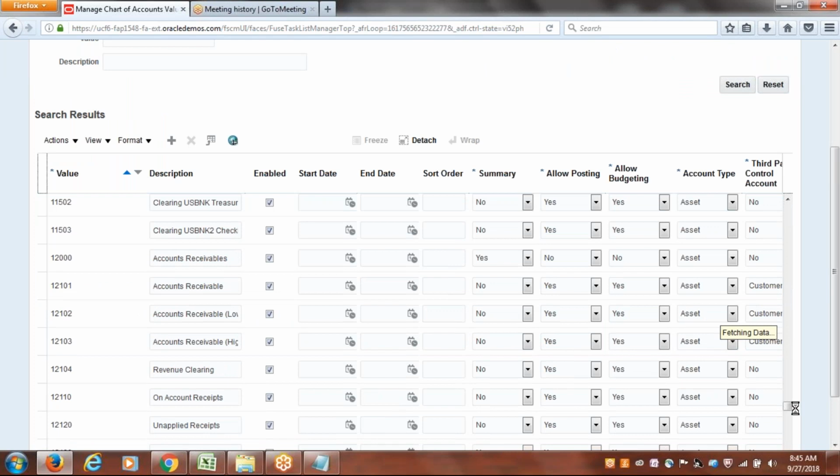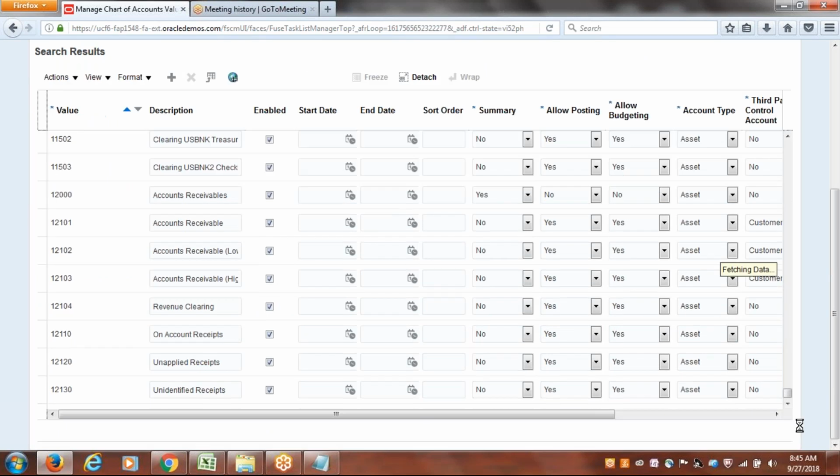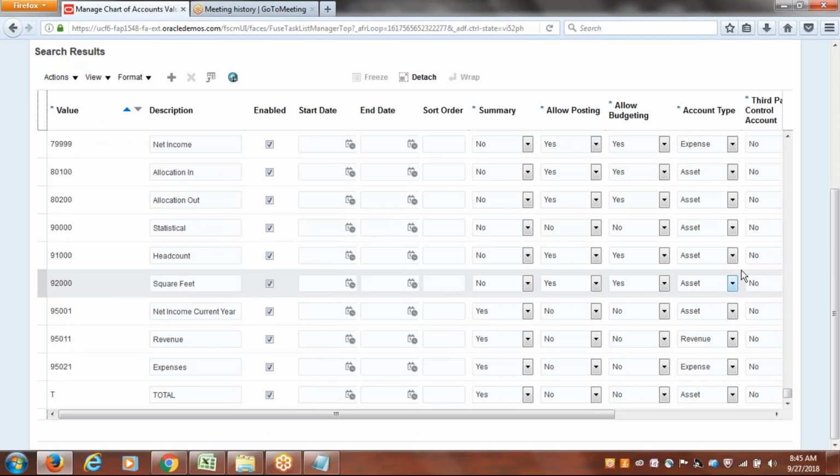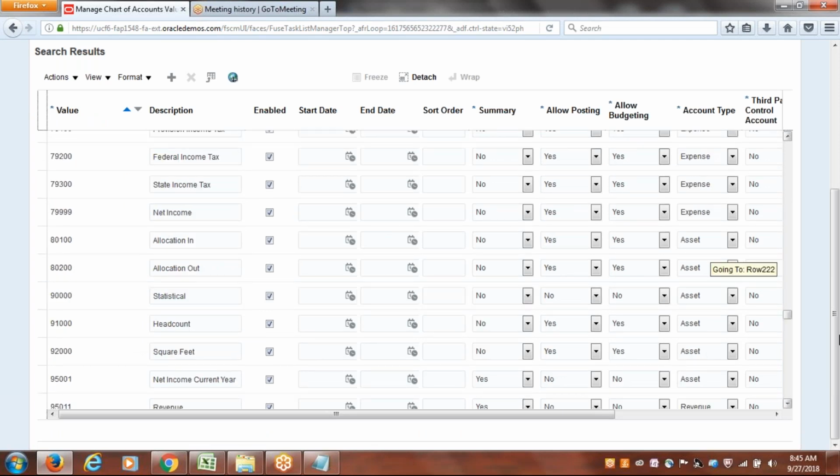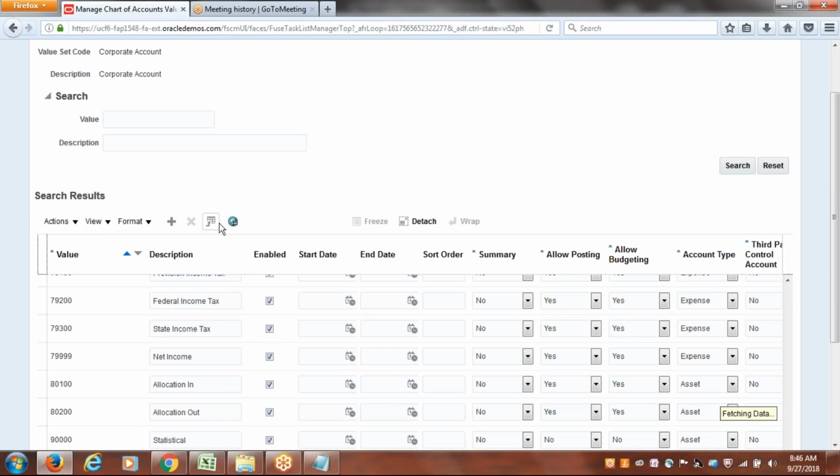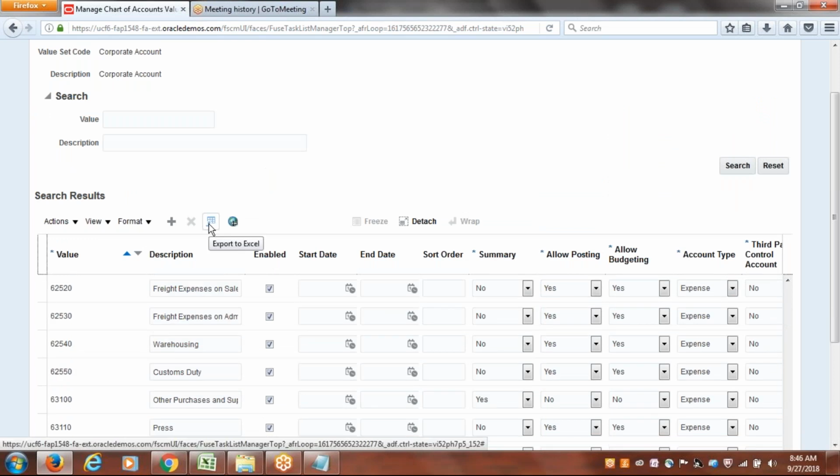Many accounts. The system is still fetching. Yep, many accounts we have. So if you want to export all these accounts into a spreadsheet, you can do it. Click on this export. It will take all these accounts into a spreadsheet.